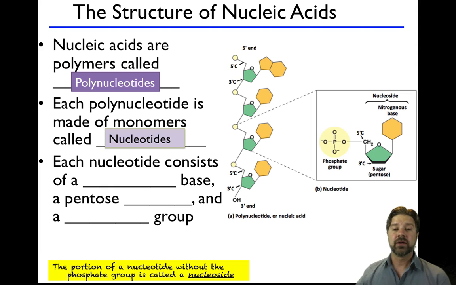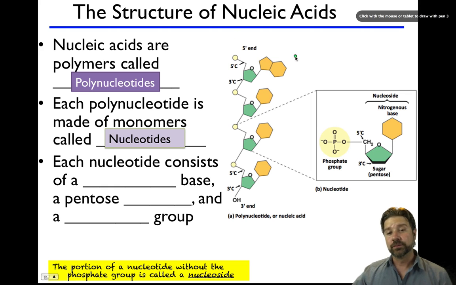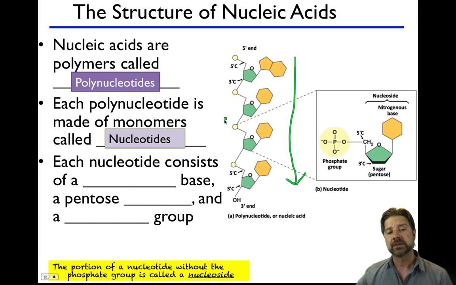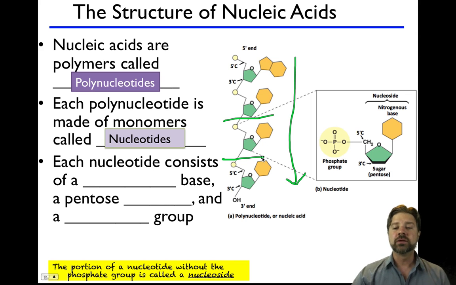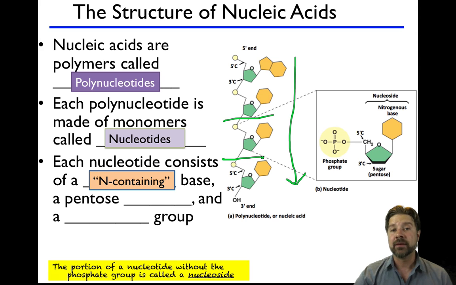Now, if we look over here on the right, you can clearly see we have a long strand composed of many parts, but we're just going to focus in on this part from here to here. This is going to be your nucleotide. And each nucleotide is going to be made of three things. One of the things is a N-containing base. Think back to your chemistry. What does N stand for? Of course, it's nitrogen. So a nitrogenous base is what we'll call it. And this little hexagon will represent that nitrogenous base.